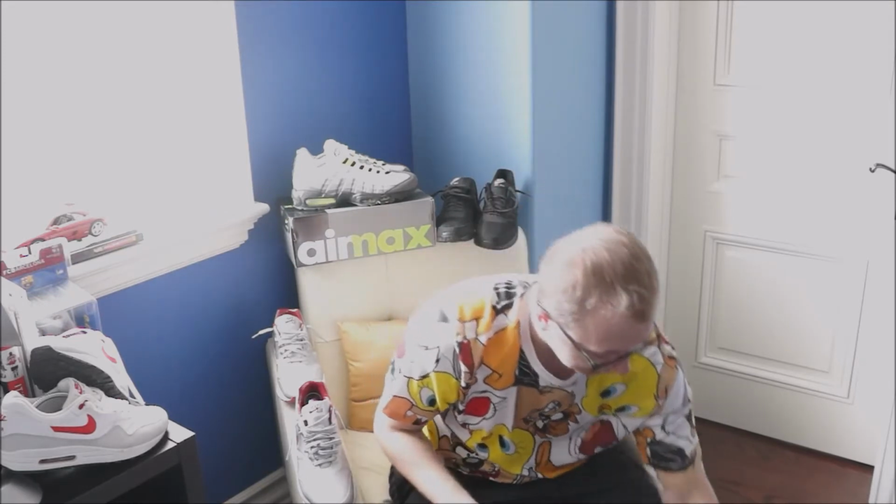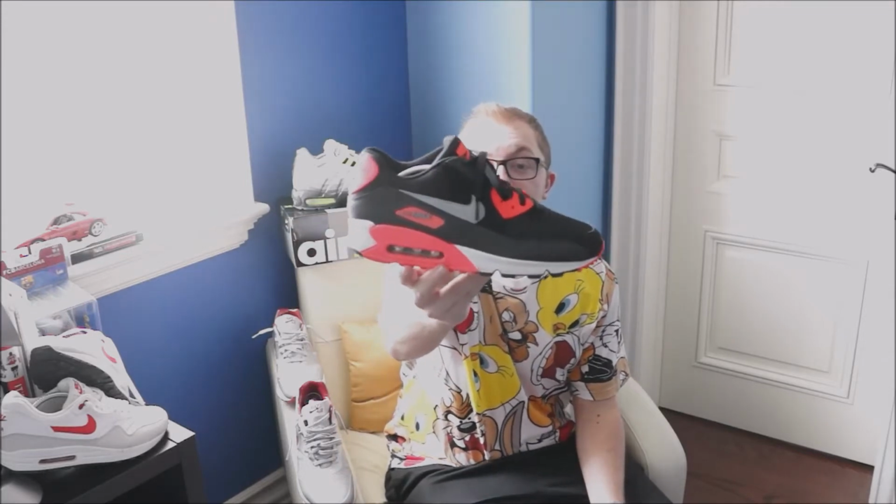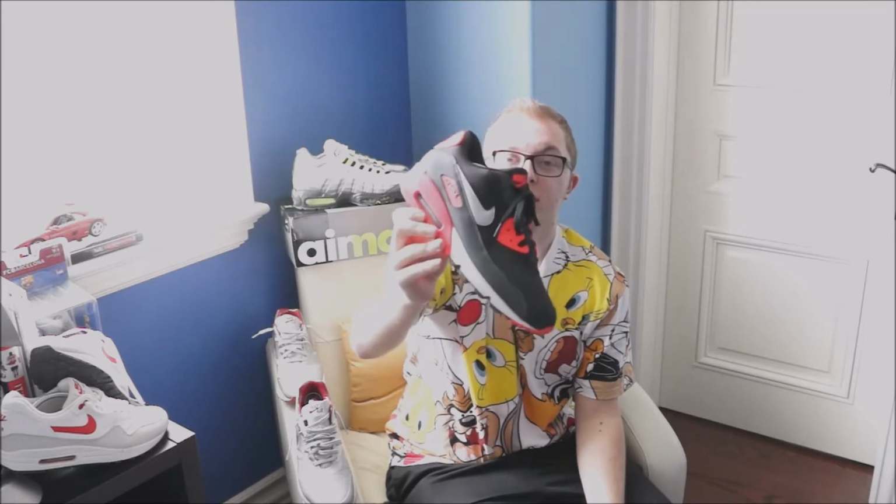Second one right here, and I wore these last night to the midnight release of the Air Max Zeros that I picked up from Livestock downtown on Spadina. And it's these guys. It's the Air Max 90 Essential. And I mean, a lot of people are asking me where I got them, and they thought that they were the reverse infrareds, which they weren't. It's an absolutely clean colorway, which is why I bought them. When I first bought it, I wasn't sure what this color was, actually, believe it or not. But then, with getting into the sneaker game and learning the colors and everything, this is an infrared.